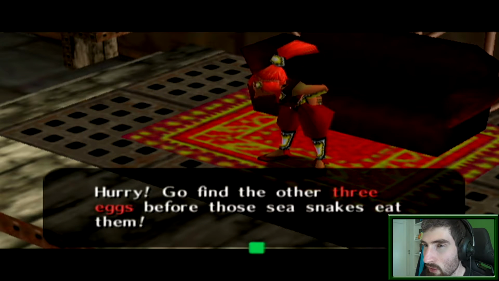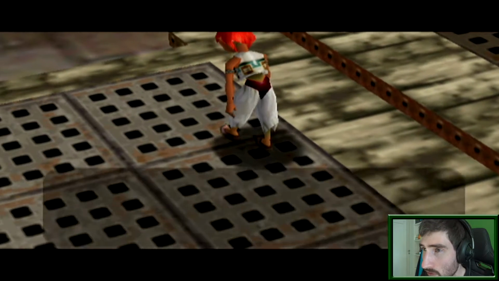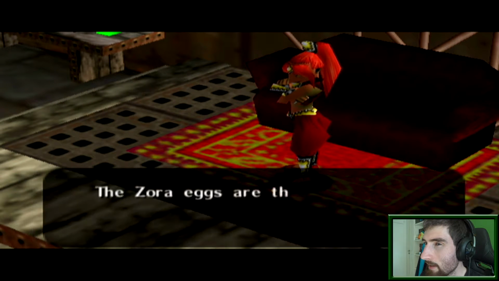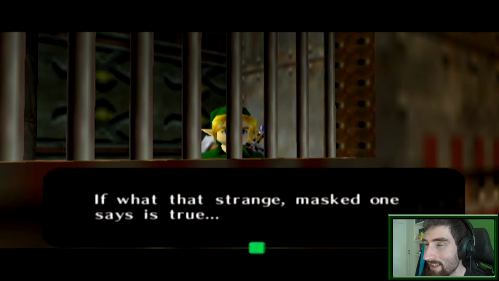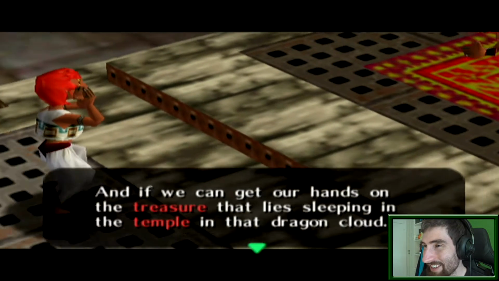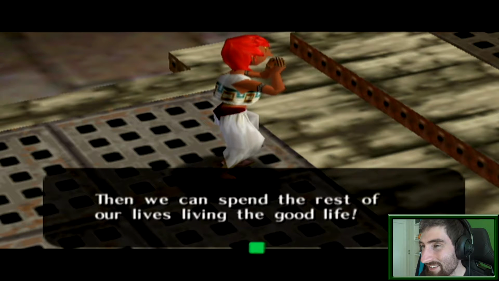Hurry! Go find the other 3 eggs before those sea snakes eat them. Understood? Understood. Wait! The Zora eggs are the only clue we have about that dragon cloud floating over the bay, if what that strange masked one says is true. And if we can get our hands on the treasure that lies sleeping in the temple in that dragon cloud, then we can spend the rest of our lives living the good life.